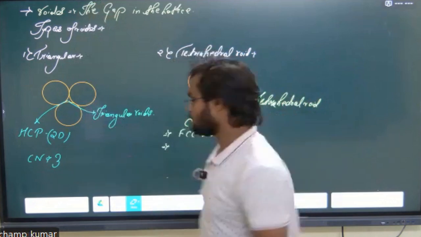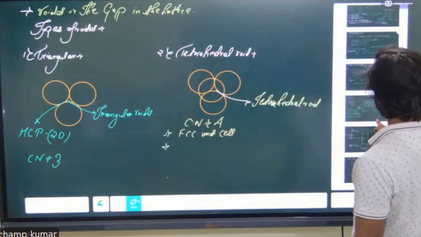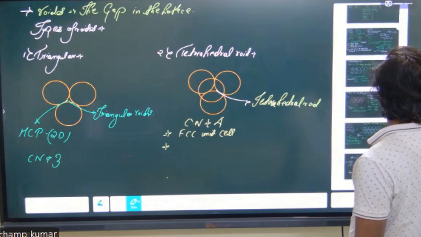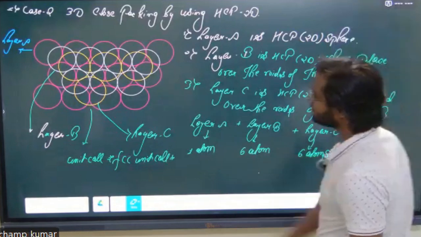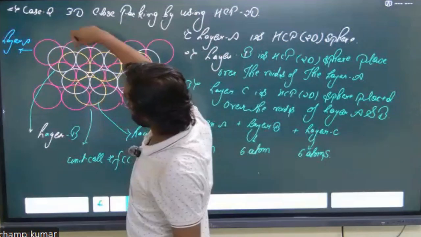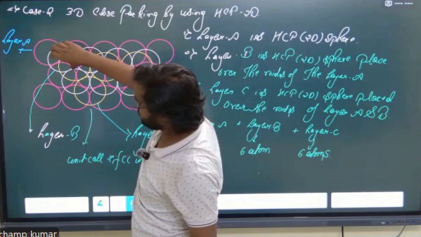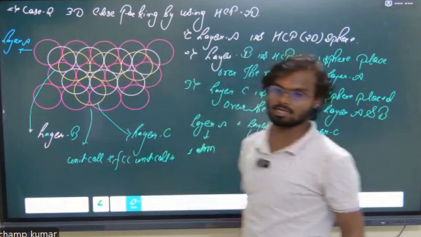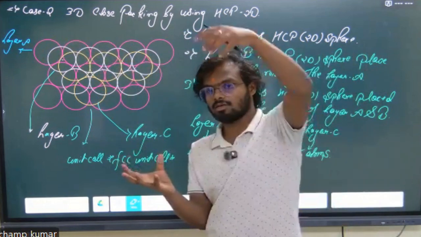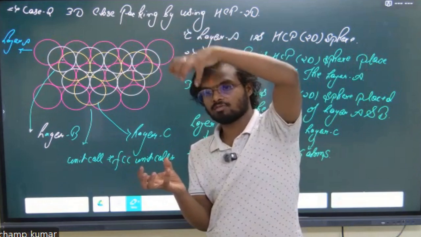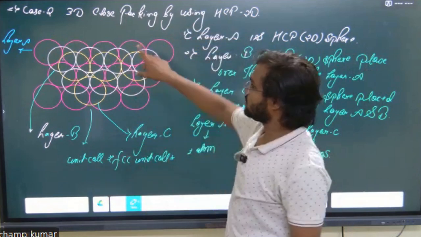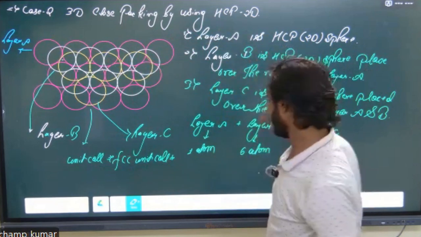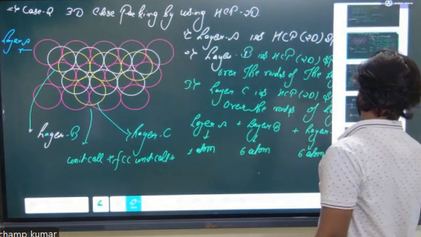Let me show you where it is. Yes, see, 3 atoms in one layer, and one atom is placed just above in the other layer B. So this void we are seeing is called a tetrahedral void, because the fourth atom is also placed over it. Are you getting my point? This is the FCC unit cell in 3D, and we are getting a tetrahedral void.